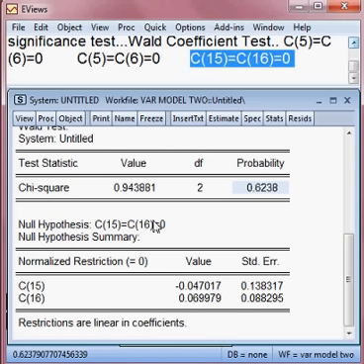In this way we can check all the joint significance tests by using the Wald coefficient test.